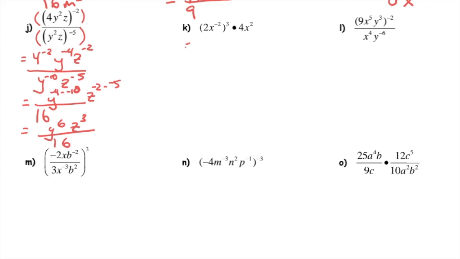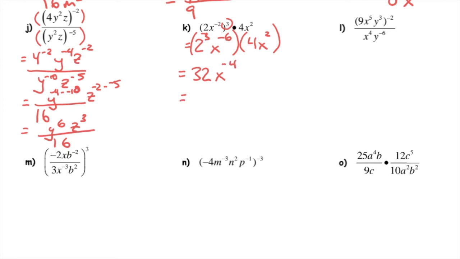Next. All right. Well, again, what I'm seeing here is some multiplication, but I've got a power over that parenthesis. So I'm going to deal with that first. Because everything's multiplied together in the base here, this is going to be 2 cubed multiplied by x to the, and that's going to end up being negative 6 because I'm going to do that power of a power. And then I'm still multiplying by 4x squared. Now if I multiply the coefficients together, 2 cubed is 8, multiplied by 4 is going to give me 32. And when I multiply the powers of x together, I'm just going to add the exponents. So negative 6 plus 2 will be negative 4.